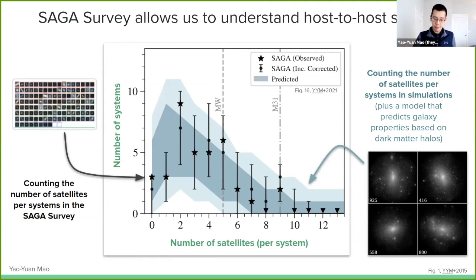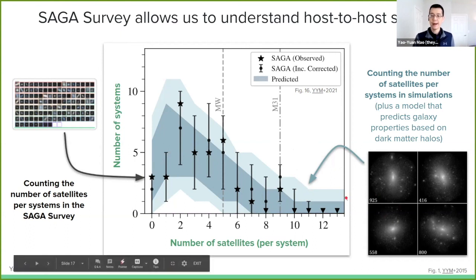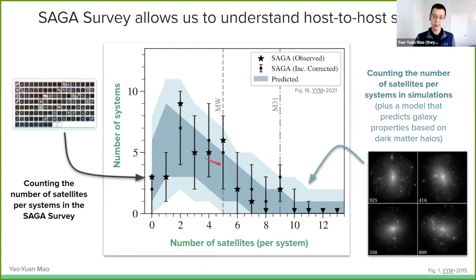So we are trying to do a joint fit of all the SAGA data with the satellite model. We haven't done that yet, but here is what will happen if we take the best fit model to the Milky Way and just apply it to the set of simulations that we ran. These have a range of different formation histories and different satellite populations, and we make a prediction of a SAGA-like observation. The stars here are the actual counts of the number of satellites as a function of how many systems. So we have 3 systems with 0 satellites, 3 systems with 1 satellite, etc.